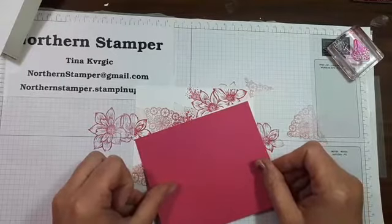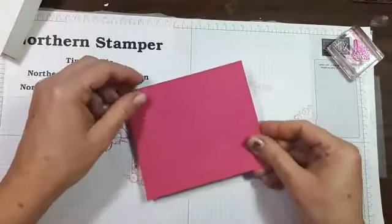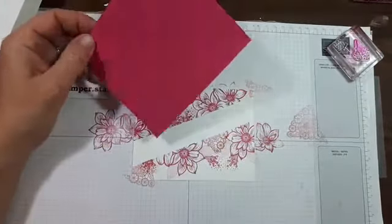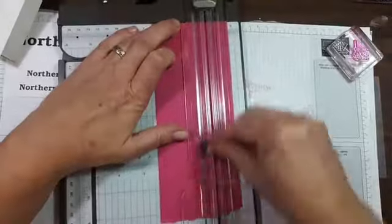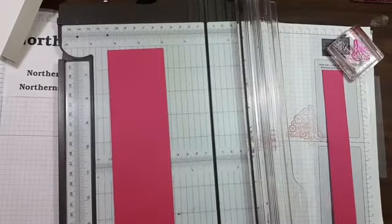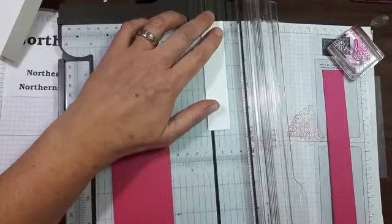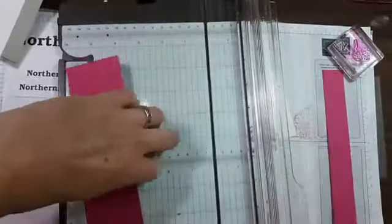place in, oh, that's not quite wide enough. I could cut and place in a piece of Melon Mambo. So if I did that, oh, I got a longer one. So that was 1 inch. So I'm going to cut this at 1 inch. Right. And I have a piece of white, which I'm just going to cut a little less than 1 inch, so it gives it a frame. So I got the 2 pieces. Let's put those aside.